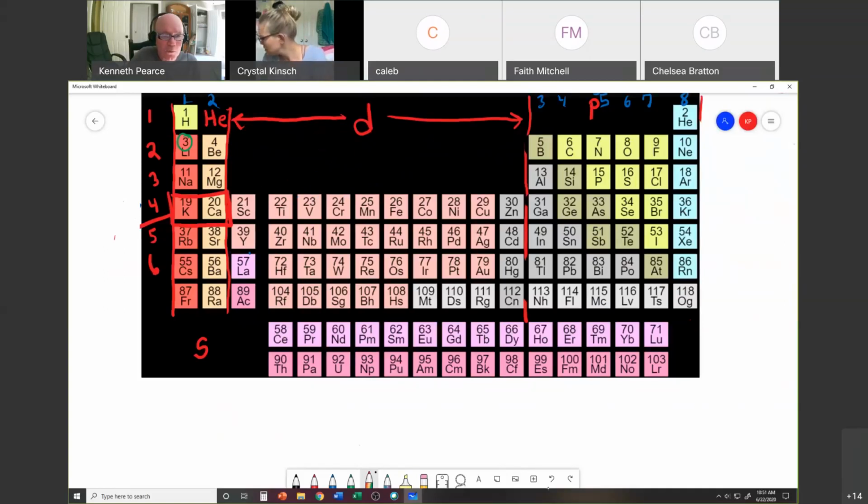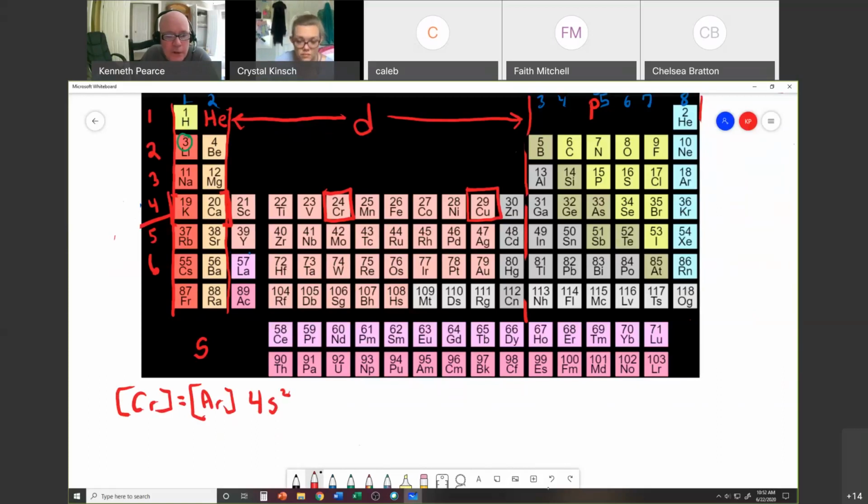Alrighty, so I kind of erased my board a little bit. So what were our 2 exceptions? Our 2 important exceptions were chromium and copper. Now, when I said important exceptions, it was according to the electronic configuration. And so if we were to write out chromium starting out, doing it just the way I showed you, and we're going to do noble gas configuration, we'll start with argon. We would predict that we would have, well, so we're starting on the 4th row, so it'd be 4s2. The d's start with 3. See how I'm talking myself through this.